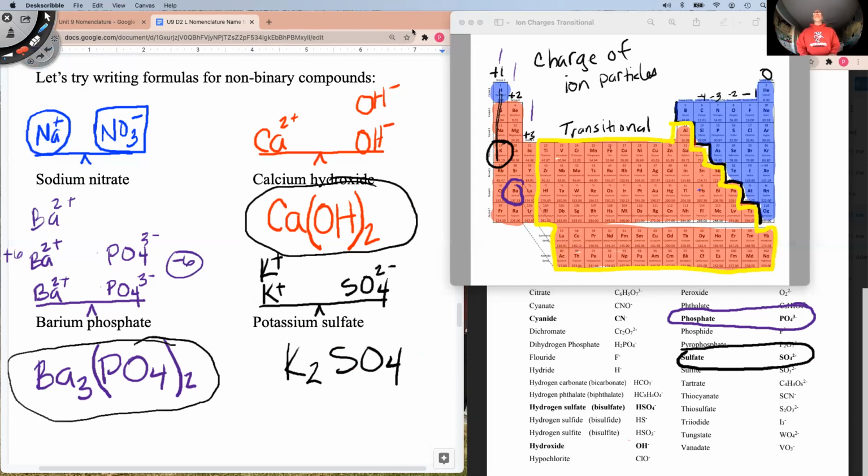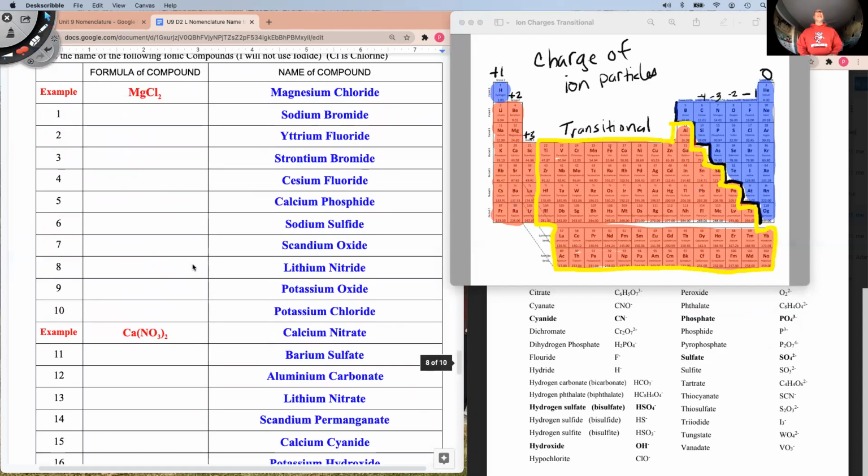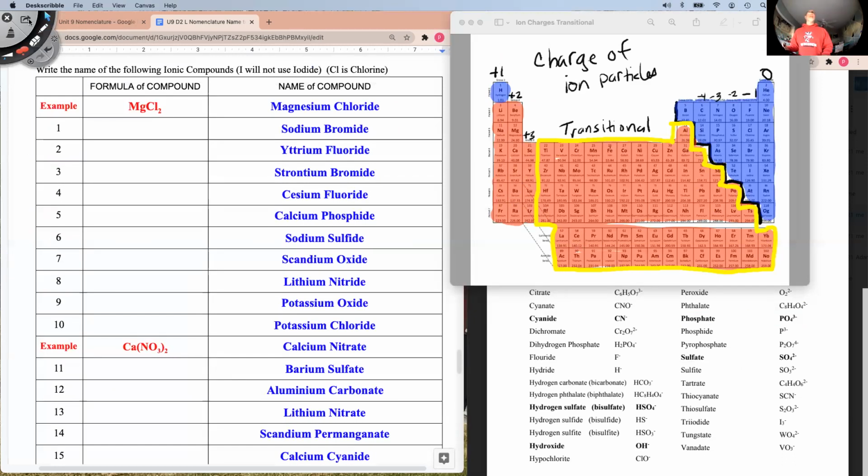So, ladies and gentlemen, that will be the end of our lecture today. So we're going to be moving into your homework. Your homework's exactly the same as last time, only you're going to have to take this here and say, okay, what is my answer? Well, you're going to say, well, strontium bromide, strontium. There it is. There's strontium. And there's bromide. And do they balance? This one is a +2 charge. This one's a -1. So we're going to need 2 bromides to balance out that -1 charge.